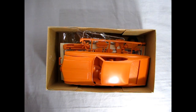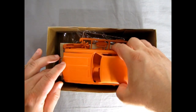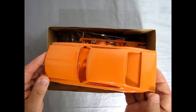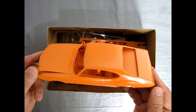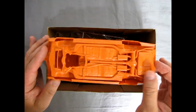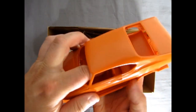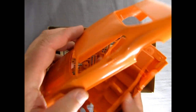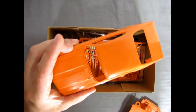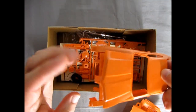Now Johan in the Seville days had some pretty weird colors that they molded their models in. Unfortunately this one suffers from orange plastic, so we can't be too sad about that, although I have seen ones where it was molded in white. So it was really subjective for Johan under Seville. You can see all the components are all squished together in here — basically how these things were packed back in the day. You've got your body, and Johan had a nice fit between their hoods and everything.